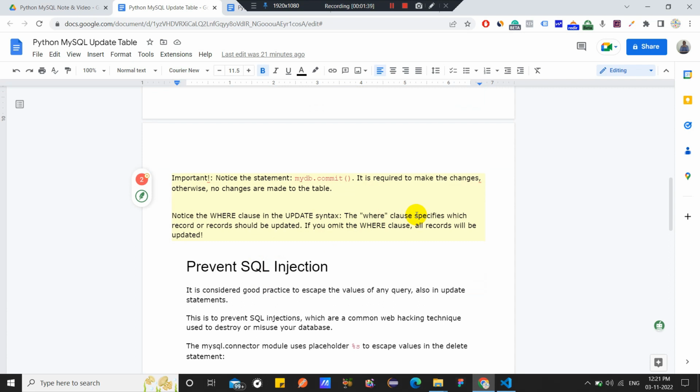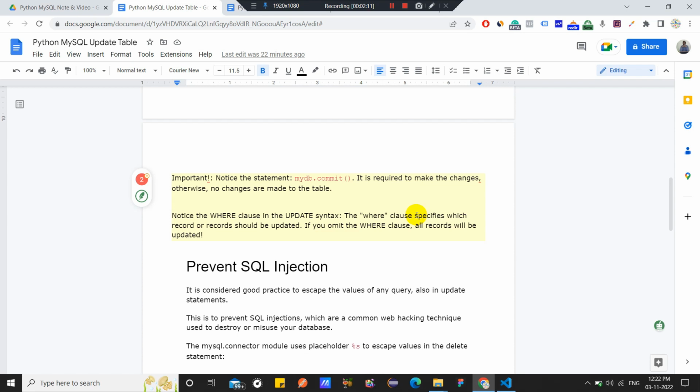And there is another point: while you are going to insert any record, update any record, or delete any record, you must write this important Python function, that is the commit function. After the connection object, at the end you have to commit that particular SQL statement, because if you do not commit, then whatever was updated, inserted or deleted is not going to be effective inside the database.